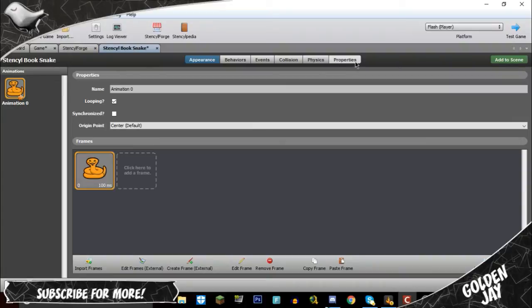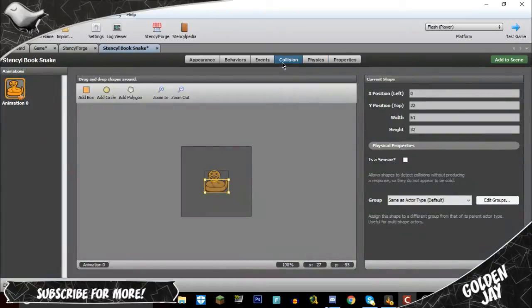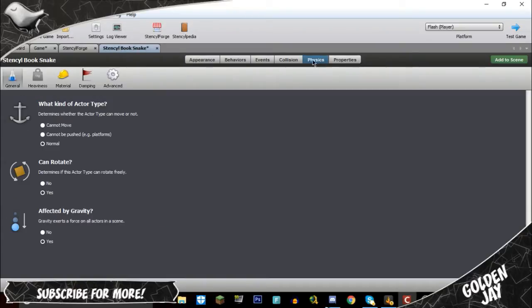Now we gotta go to the properties of Stencyl Tech. And you see how it says the group isn't active. We're gonna change that to player. Now let's go to collisions, and you see it's the same as active type. I don't really change this that much, but you can change the players and then it collides with whatever players collide with. And then in the properties, you can pick something else. I don't know why you would, but they did it that way. So let's just keep it that way.